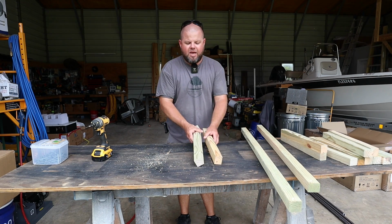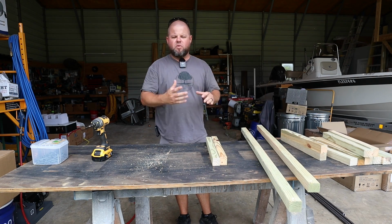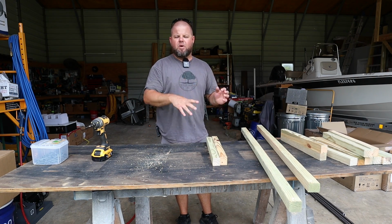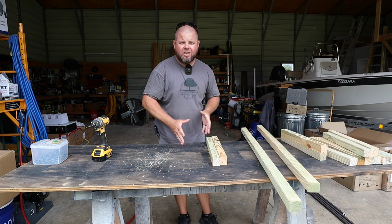I'm actually gonna make a stand, a perch stand that can go in there, has multiple places for many different chickens to kind of perch and fly up on, play on, and then something I can easily pick up and take out for whenever I need to clean the coop out.